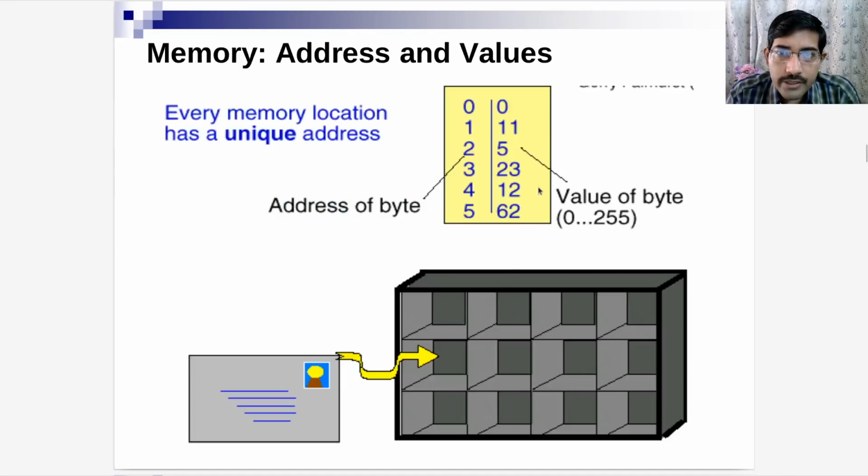If you dig down into the memory, it essentially consists of an address and data. All the memory locations you see are a monolithic sequential numbering of addresses, each followed by data. You can take an analogy from how a letter is placed into a letter box. Each unique location has a unique address where you can put in the data. Through the address, you can uniquely retrieve the data at any position. So this is how memory is organized, or logically you can view memory as a combination of address and value.